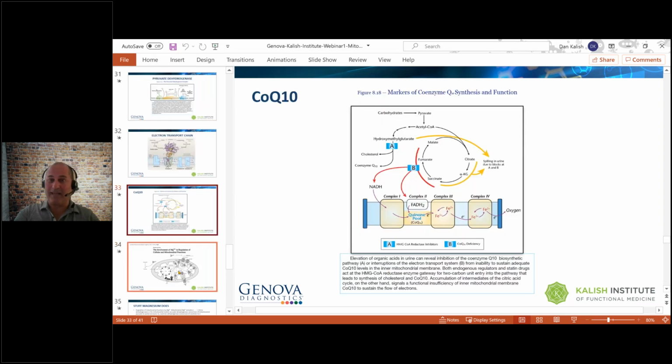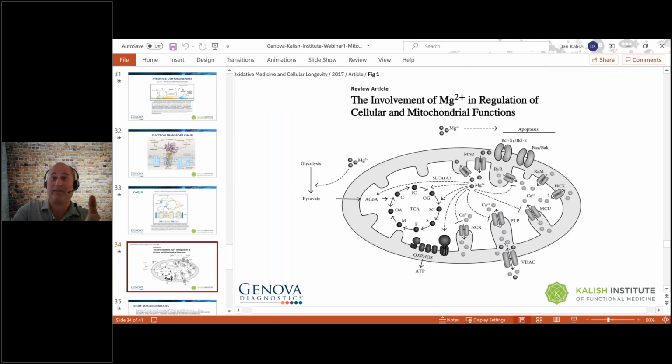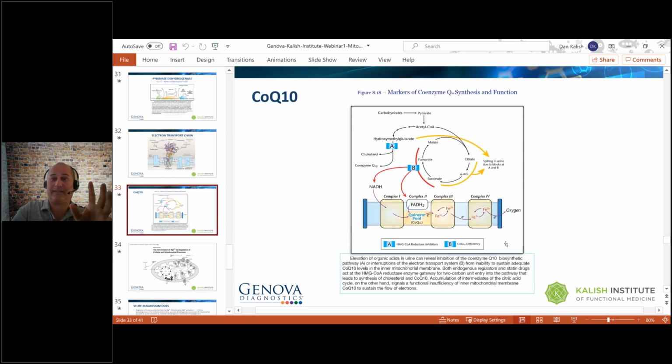Okay, again, with the same complex, same exact thing, but we don't have the fancy little enzyme picture now. You can see the riboflavin there churning away. These are the things we're measuring: succinate, fumarate, malate, citrate. That's what organic acids testing is. Pyruvate at the top there. And then at the end, you can see oxygen, right? The final electron acceptor in the electron transport chain. So anyway, this slide is like, CoQ10 is important too. Okay, that's the point of that slide. Sorry, I forgot to say that.